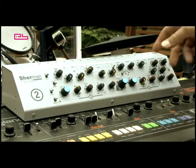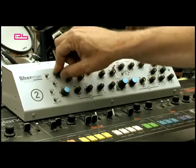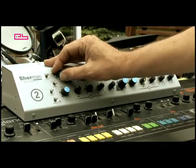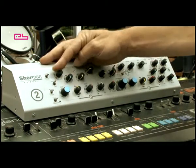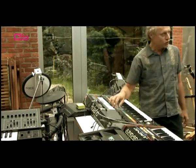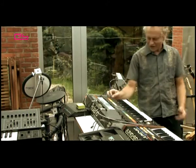The possibilities are very big because every knob has a lot of influence, and if you have 24 knobs with a lot of influence, it multiplies the possibilities hugely. After a while you know which knob will do which kind of effect, and so you can assemble your sound and make it.